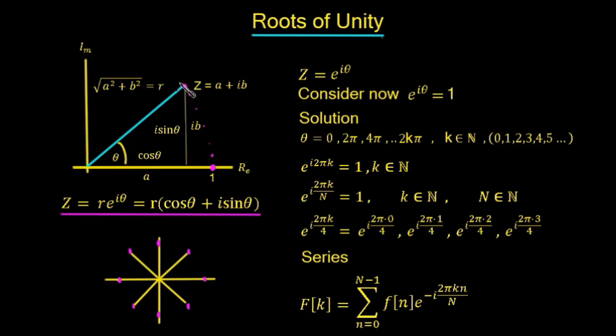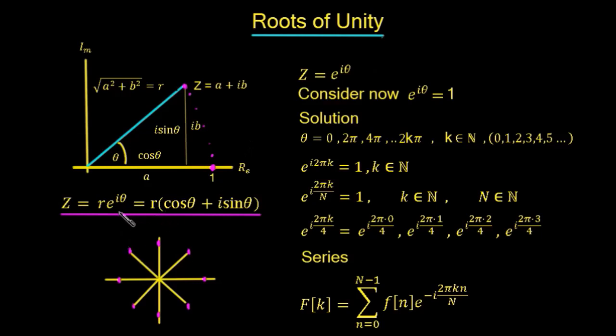So it means that we can represent this line here with the complex frequency re to the i theta. So we can say that z is equal to re to the i theta, or equivalently we can replace the e to the i theta with our cos theta plus i sin theta. So that's equal to r times cos theta plus i sin theta. Now from now on we'll just assume this value of r is going to be a value of 1. It doesn't change any of the calculations or any generality of what we're going to be doing over the rest of the video.